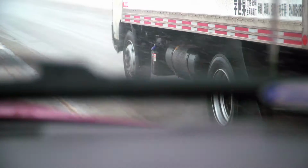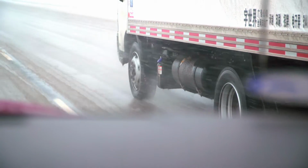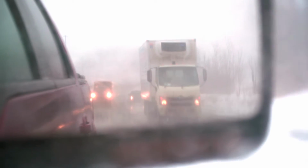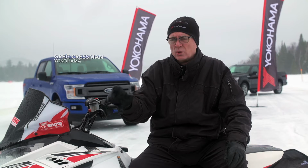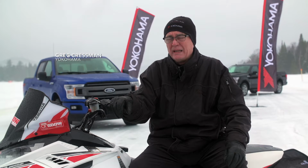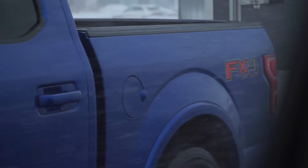The basic purpose of all winter tires is to provide additional and increased vehicle stability, and the result is more safety for the drivers of those vehicles. Well, winter tires, we've got to understand everything about them is oriented towards generating winter grip in all the various types of winter conditions that we can encounter, whether it be deep snow, wet ice, slush, even dry roads.